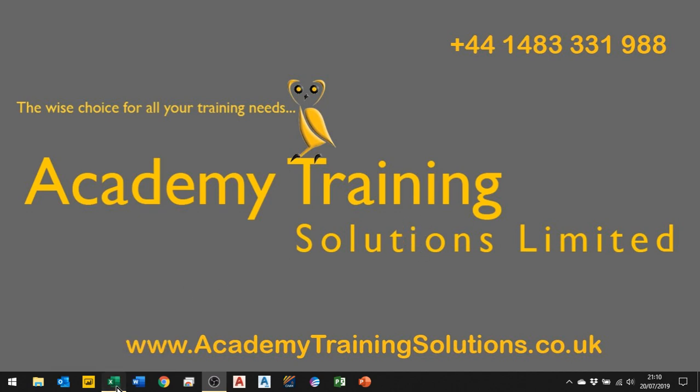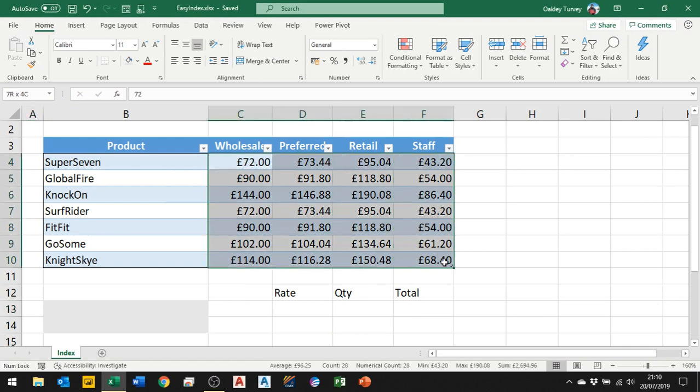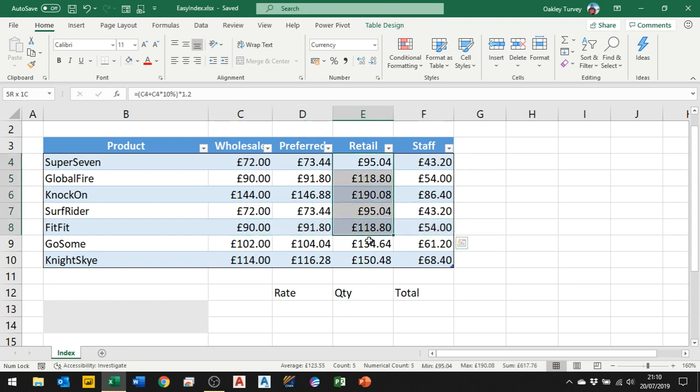So without any further ado, here for example is something that we would have done previously using index and match on this array here. So for example, if we wanted to find the cost or the rate that we would charge for our FitFit, so these are the costs for FitFit. Now let's imagine this was a retail sale. We'd be expecting 118. So 118 is the cross tabulation of FitFit and retail. Now another way of thinking about this is it is the intersection between the FitFit data and the retail data.